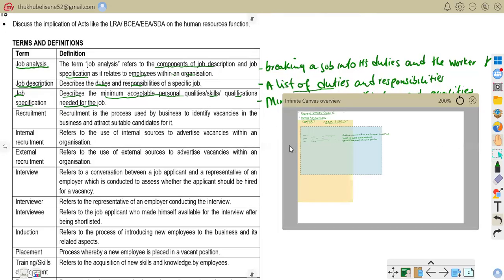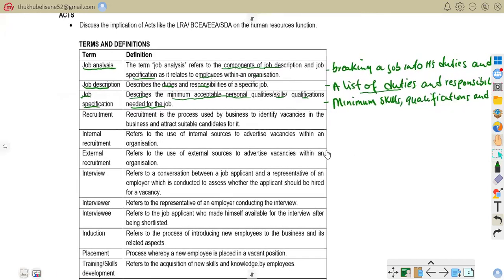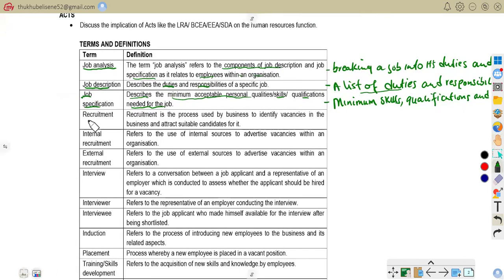Let us move on to recruitment. Recruitment is the process used by a business to identify vacancies in the business and attract suitable candidates for it.